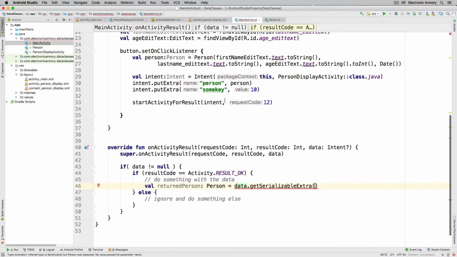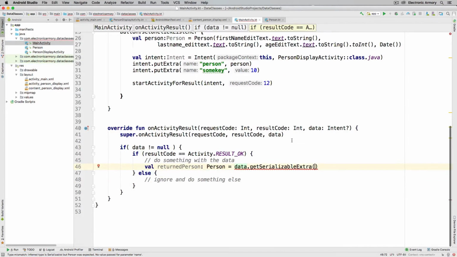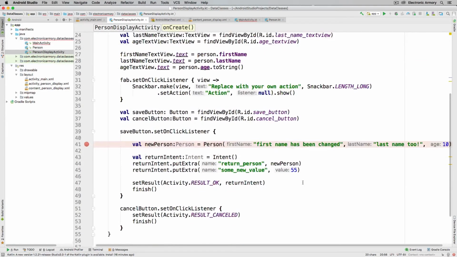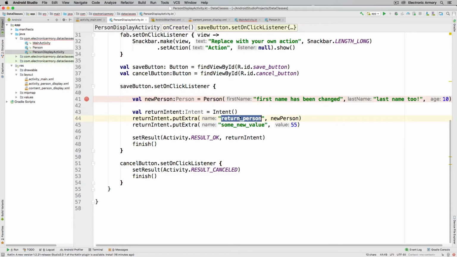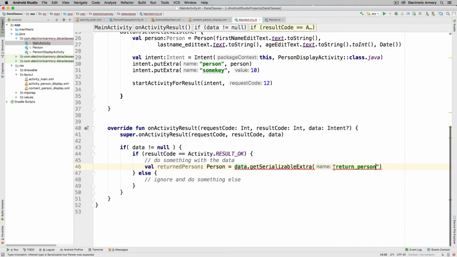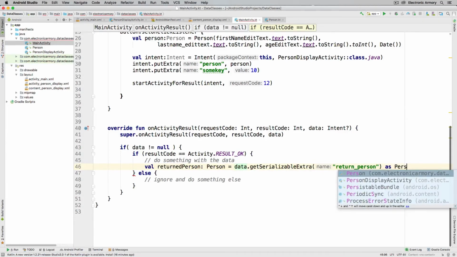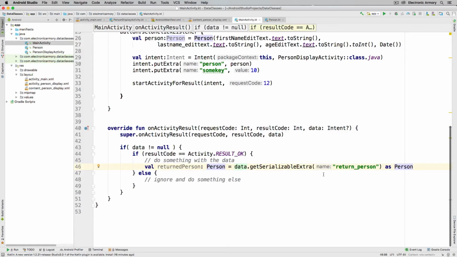So putting intents, whether it's going from our first activity to our second activity or from our second activity to our first activity, this works very much the same way, which is really nice. And again, I should not put the string constants in here, but this is going to be our key here. So we're going to get this serializable person out, and then I have to typecast this as a person object when it comes back. And again, we know that data is not null.